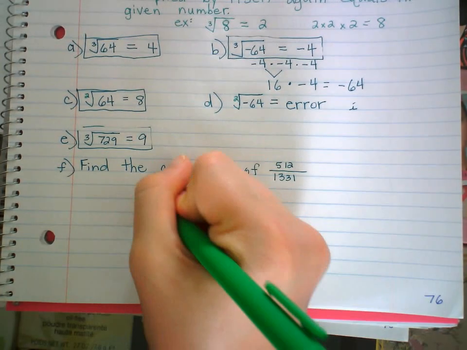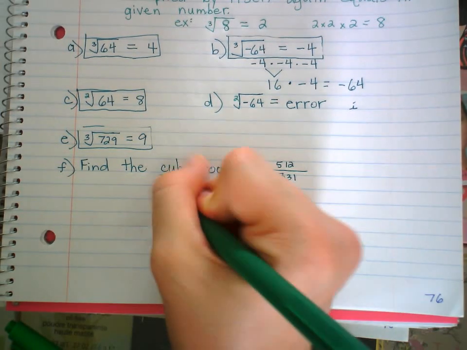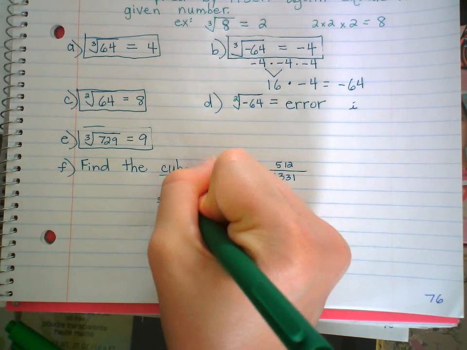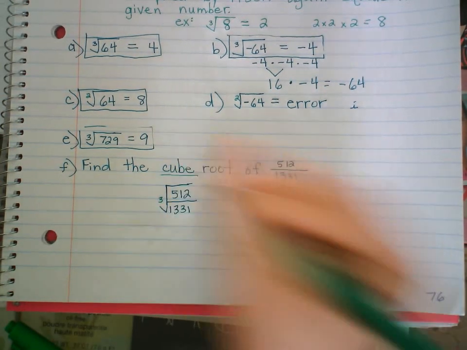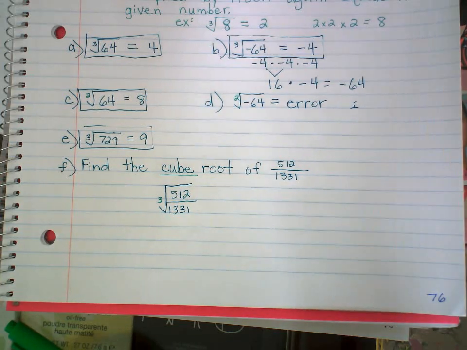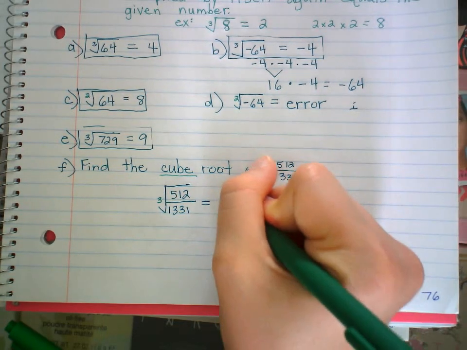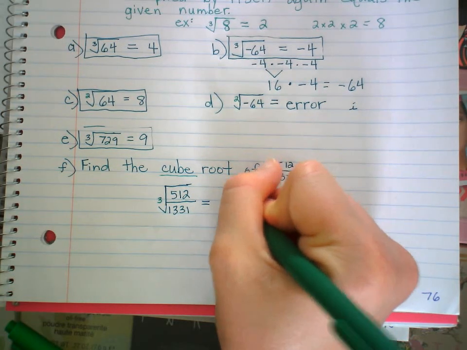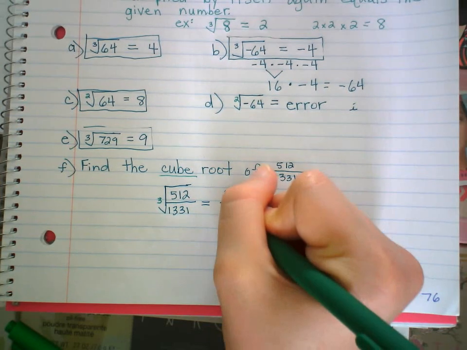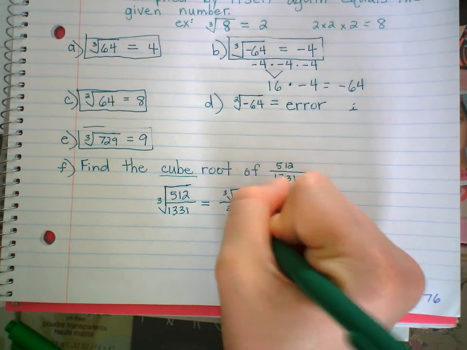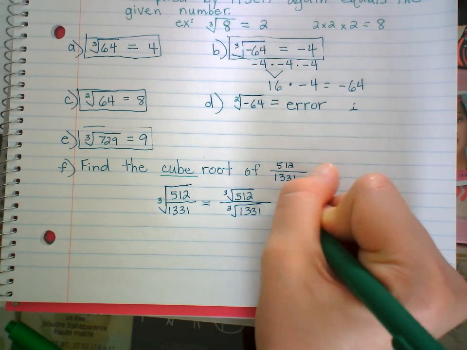we put a 3 out front because 3 is cubed. Square root is when it's a 2. So cube root of 512 over 1,331. So just like we did when we were doing square roots, you have to break and separate the numerator and the denominator. I mean, you don't have to, it's just easier to envision it this way. Because you're not going to type this in your calculator and press cube root, or else it'll just give you a decimal.